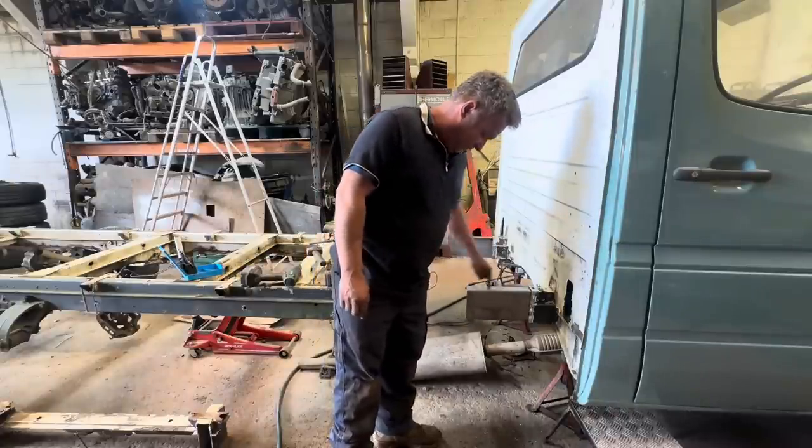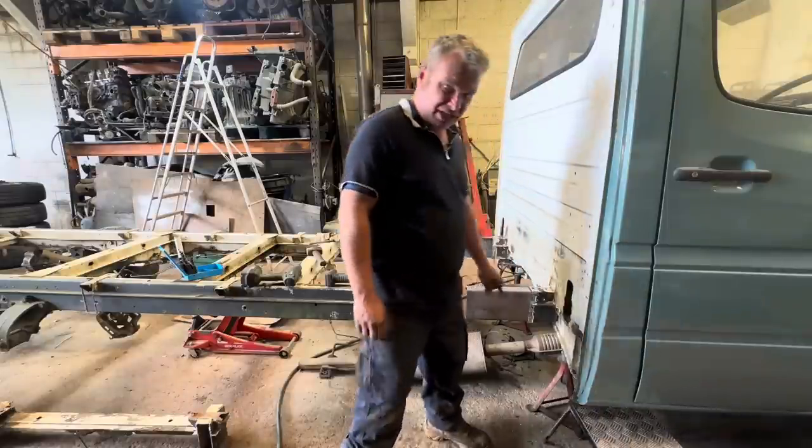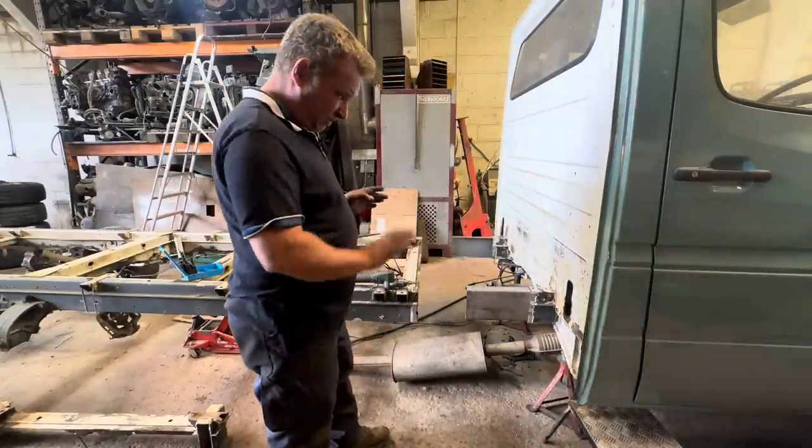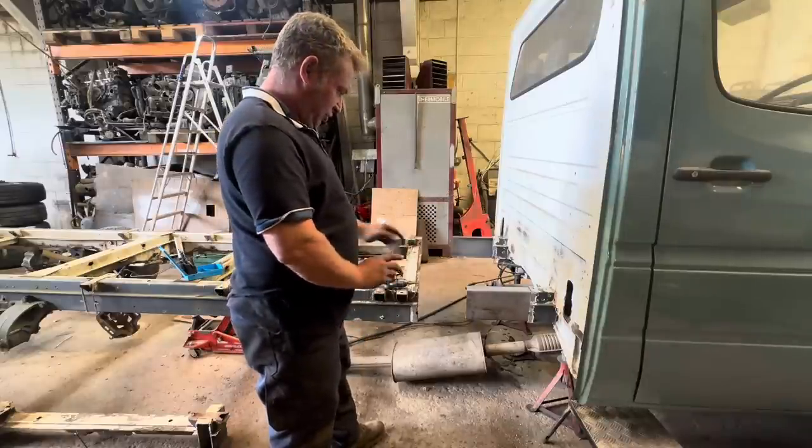Slide the chassis on, work out how much overshoot we've got into here. Now that's as far as I can go into there, so that's in just past into the cab, because you hit up against a structural member. So I'm happy with that. It'll be stronger than it was originally.